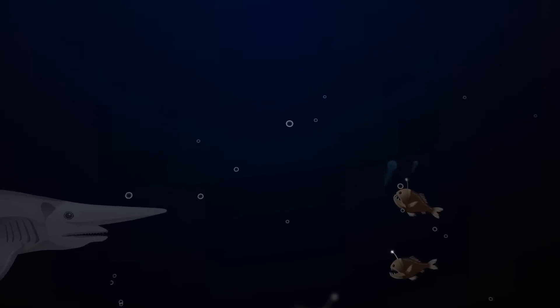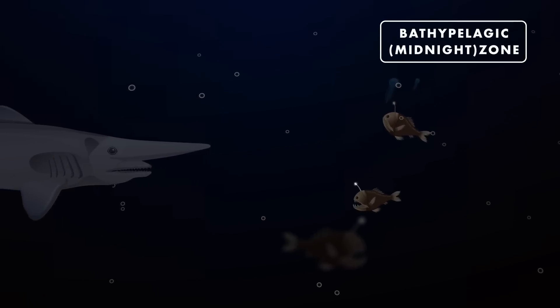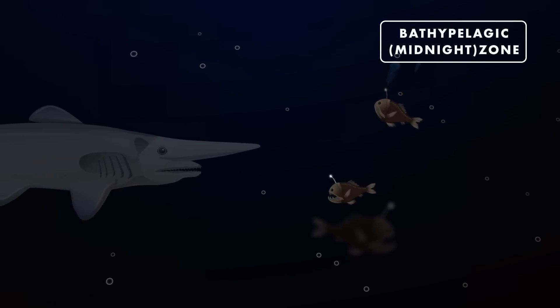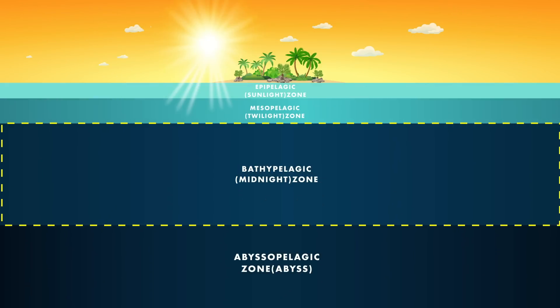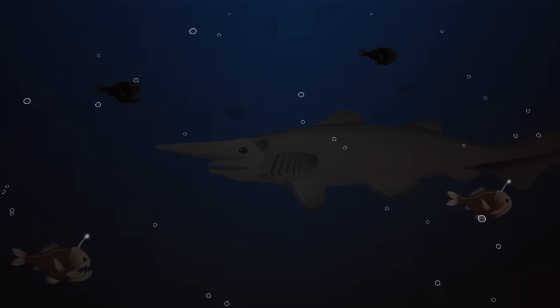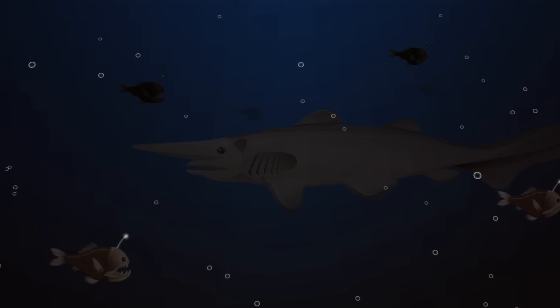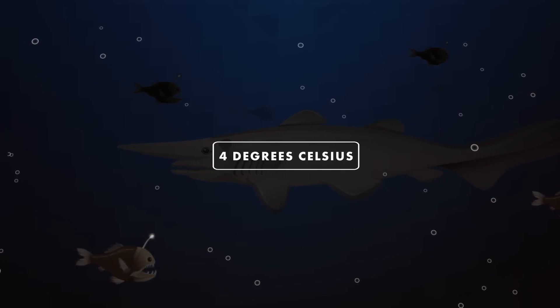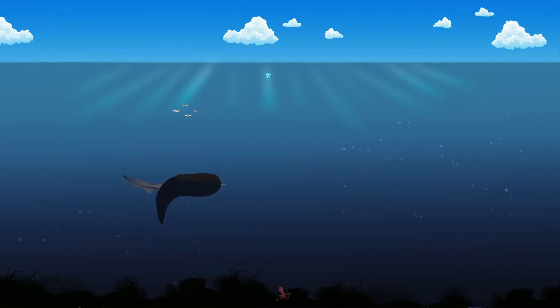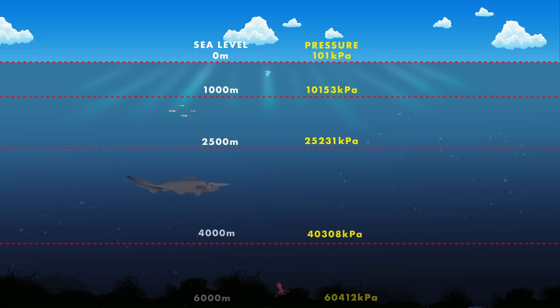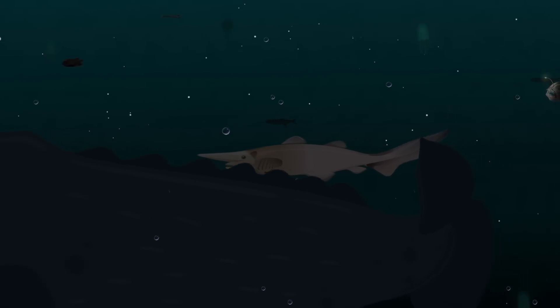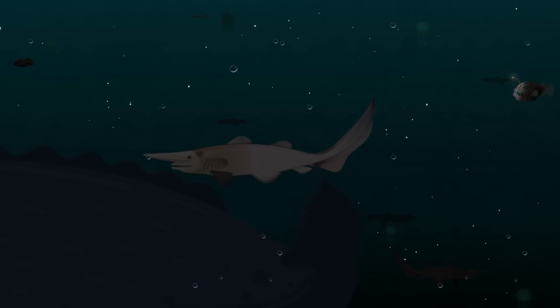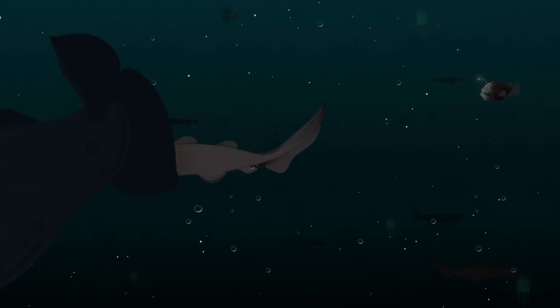Around 1,000 meters, we descend into the bathypelagic or midnight zone, a region of near total darkness, and the single largest habitat on Earth. No sunlight reaches these tremendous depths, so the water is perilously dark and extremely cold, resting around 39 degrees Fahrenheit or 4 degrees Celsius. If bone-chilling temperatures aren't challenging enough, creatures must also endure at least a hundred times more pressure than anywhere at sea level. The conditions are so extreme that, for many years, scientists mistakenly assumed the deep ocean was too punishing and barren to support diverse life.